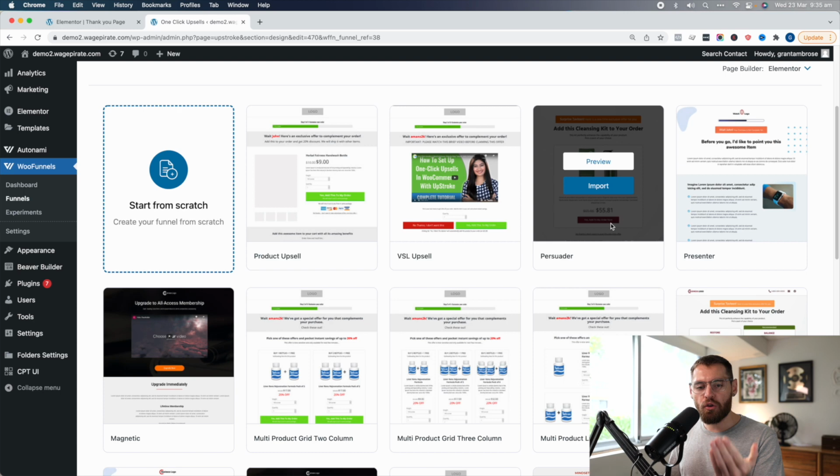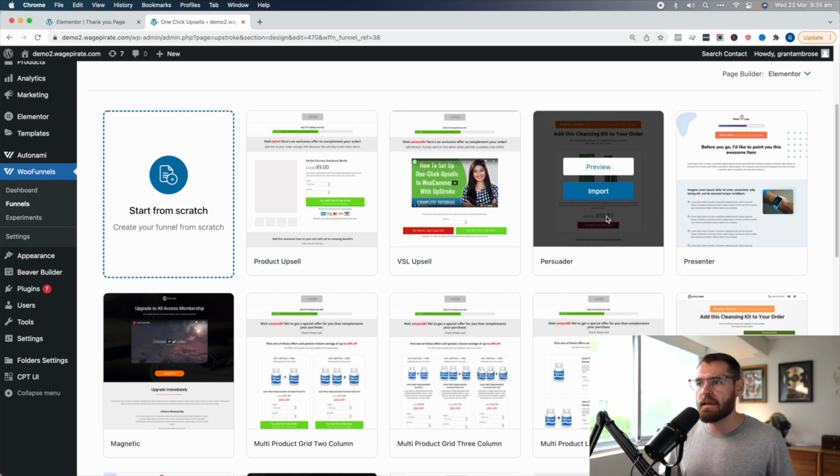Now, I personally will keep my offer pages looking pretty much the same, but I also am conscious of the fact that if you use the same design for multiple offers, sometimes if your page loads really fast, your user might not really understand that the page is reloaded and it's a new offer. So I am conscious of that. And sometimes I do like to mix up what my offer pages look like, just so my user knows that the page has loaded a new offer for them to look at.